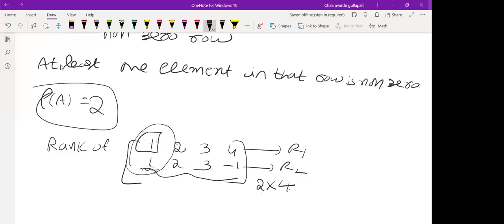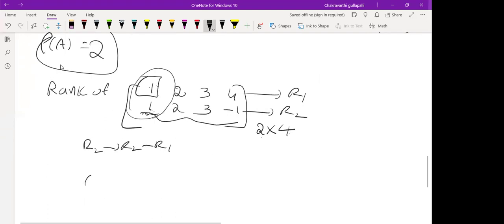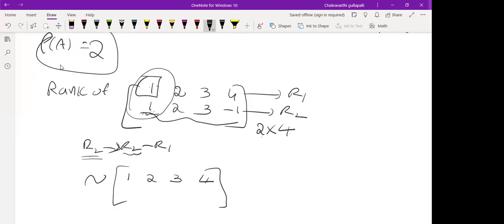So we apply elementary operations. What are elementary operations? We can apply R2 minus 2R1, R3 minus 3R1 like that. So apply the operation R2 minus R1 to get 0. This is called an elementary operation. If you apply that operation, the row affected is the second row. Here 2, here also 2. Only this row will be affected. First row remains the same. R2 minus R1: 1 minus 1, 0, 0, 0, minus 5.